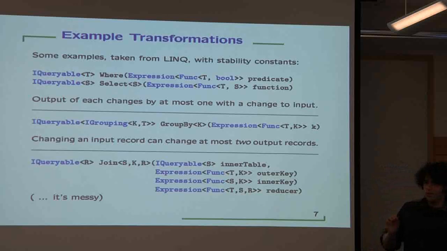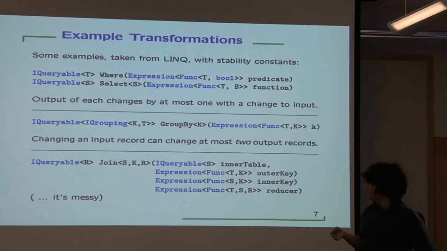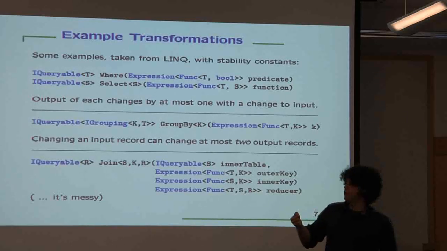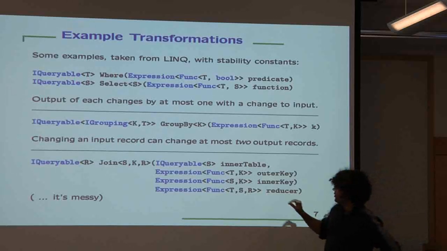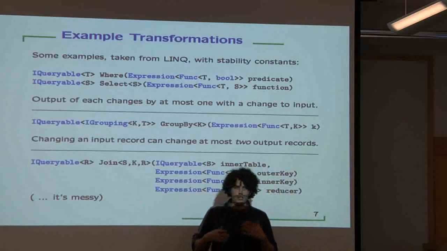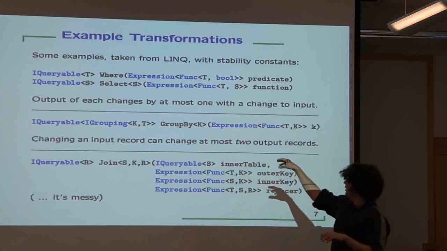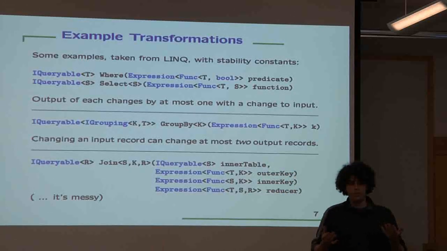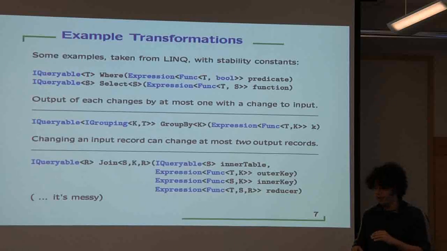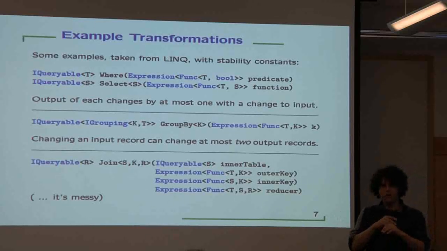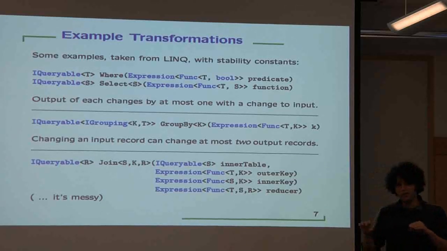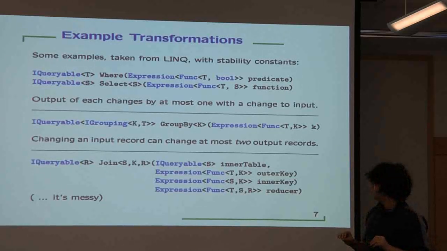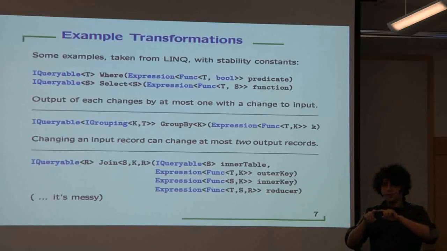It turns out that there are some stable versions of join that are not any weaker in terms of expressive power, but they are more structured in how they represent their output. So, for example, if the first thing that we do to both of these inputs, the left and the right table, is to apply a group by, where we use these key selection functions. So we first of all say, okay, within each table, we're going to collate people by the key that we intend to match between the two tables. So there's now exactly one representative for each key. Then we do the join.